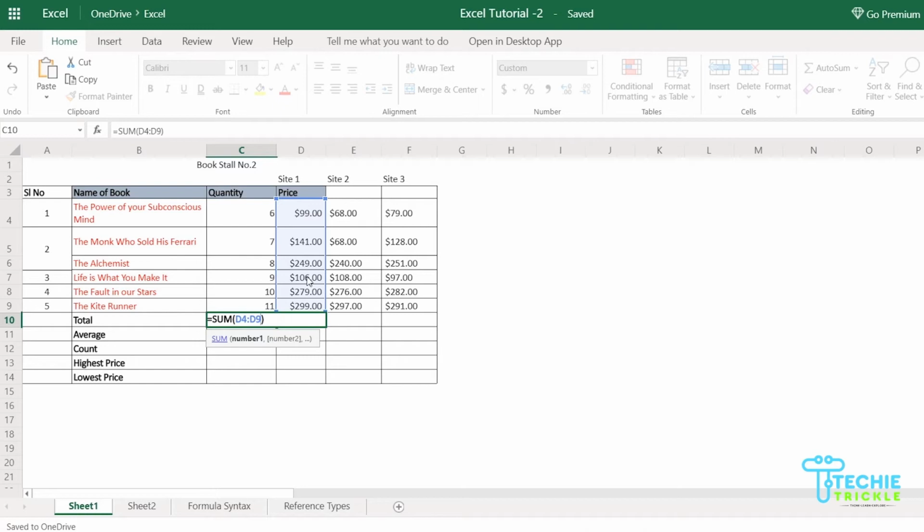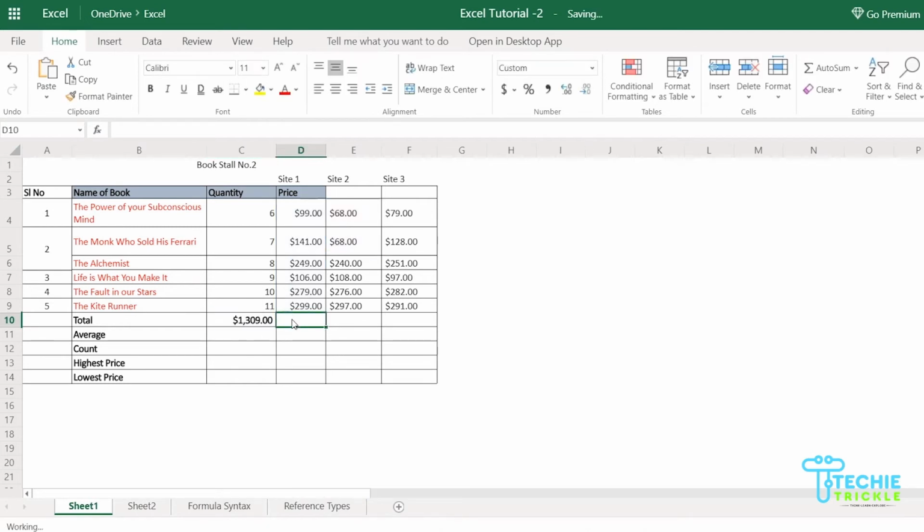So you give a comma here after D9, and then you select E4, and then you press the shift button. Before that you have to give a comma, and then press the shift button, and then click the next cell. Okay, so it gives E4 and E5, right? And then after that you give a tab here, and there you go, you get the total value.